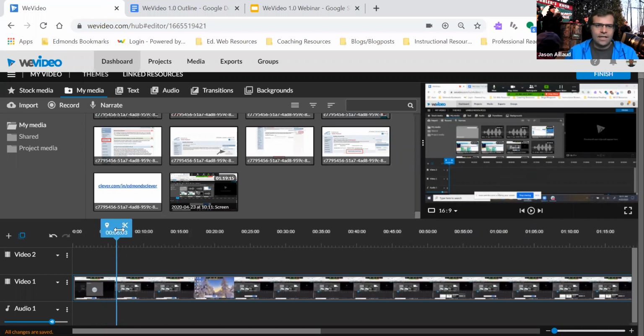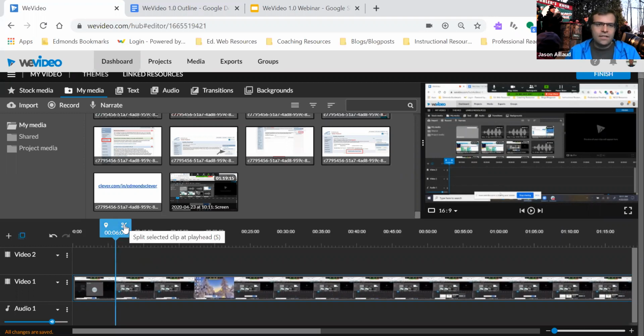And let's say I wanted it at 6 seconds. And by the way, it gets really, really touchy. And so if I just got it right at 6 seconds, usually that doesn't happen. You can use your arrow keys to move the playhead around too. And one click on an arrow key will move it 1/100th of a second at a time. So that's just kind of a good strategy to get it right where you want it. And I want to cut out the first 6 seconds, and it's right there at 6.